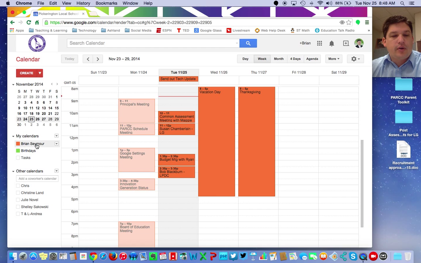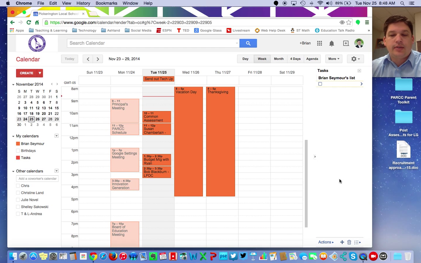My calendars. So my calendar, basically my main calendar, I really only use one calendar. You can do a birthday calendar, so you can toggle that on and off if you don't want to see other people's birthdays. And then you can also do a task. So a task is kind of like a to-do list. So you could keep all your to-do lists, and it'll actually embed it into your calendar. So if you say that I need to have grades uploaded by a certain date, it'll actually put a thing in here that says grades are due and uploaded.